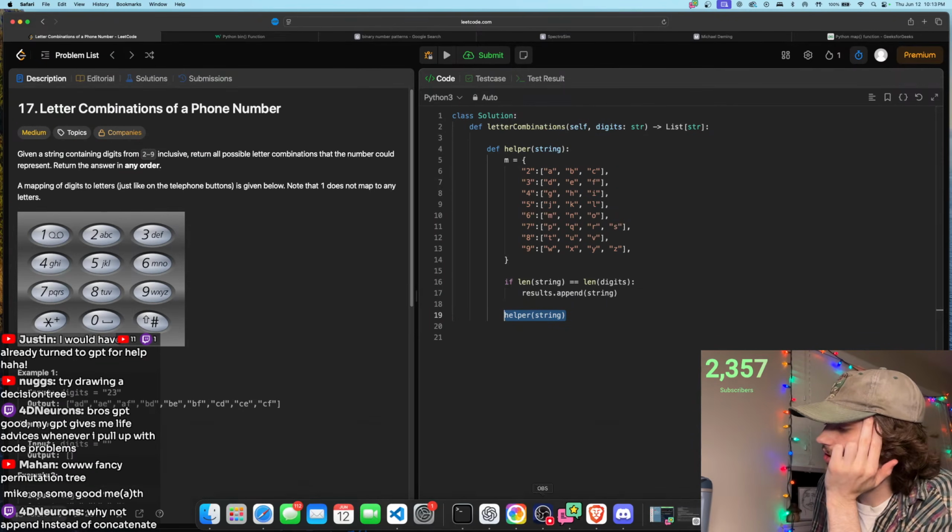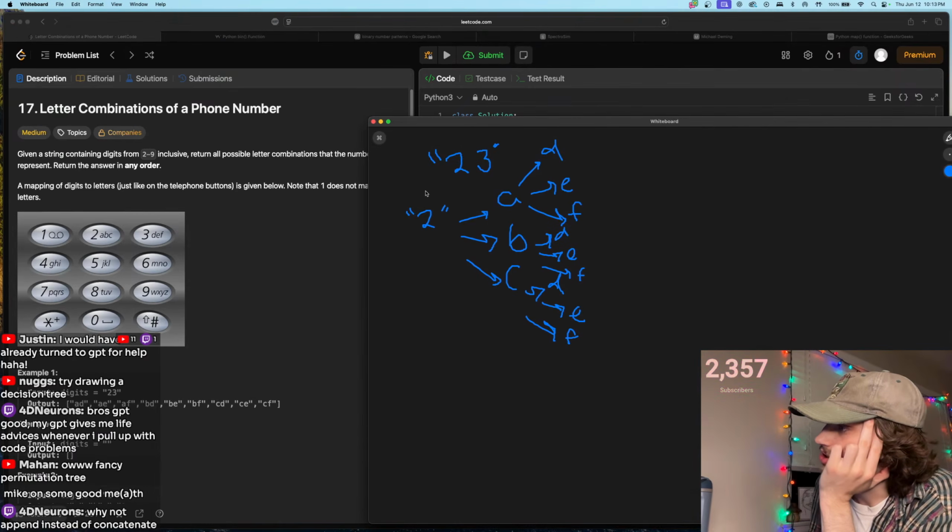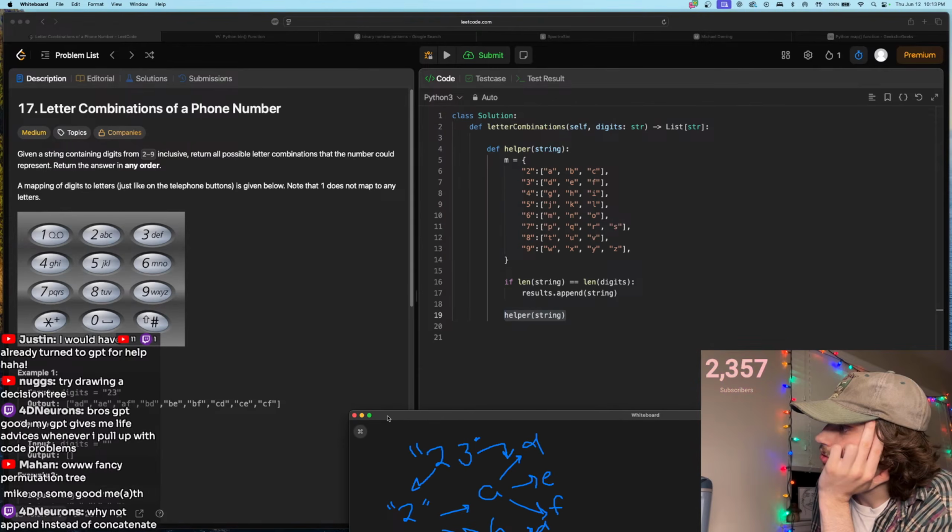So if I start on the 2, and then these are the mappings to the 3. So I go.